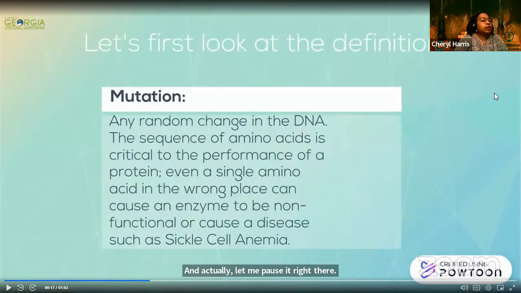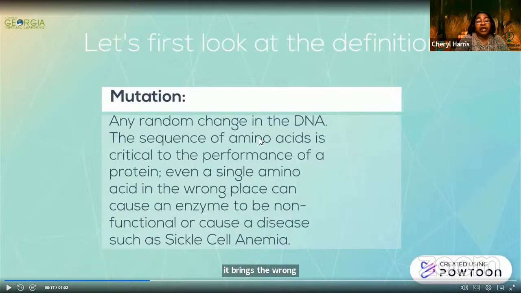Okay, so a mutation is a random change in the DNA sequence. It could have started in the nucleus where the RNA read the DNA wrong, or it could happen in the ribosome where it brings the wrong amino acid in place.